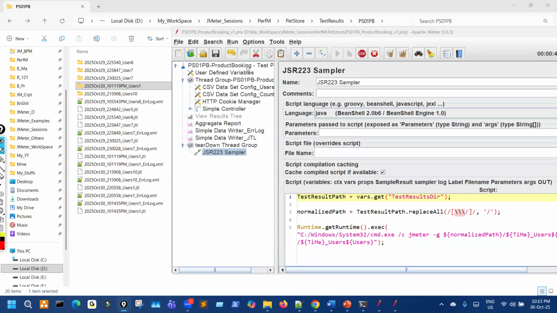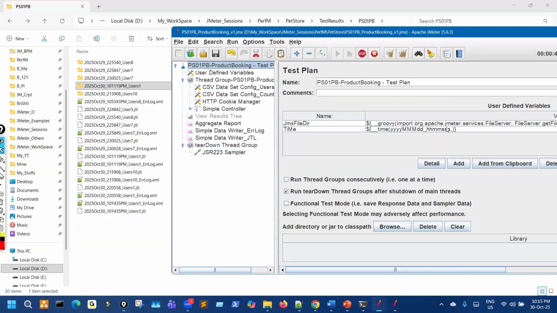Now, which format should you prefer? I think we should go with 24.